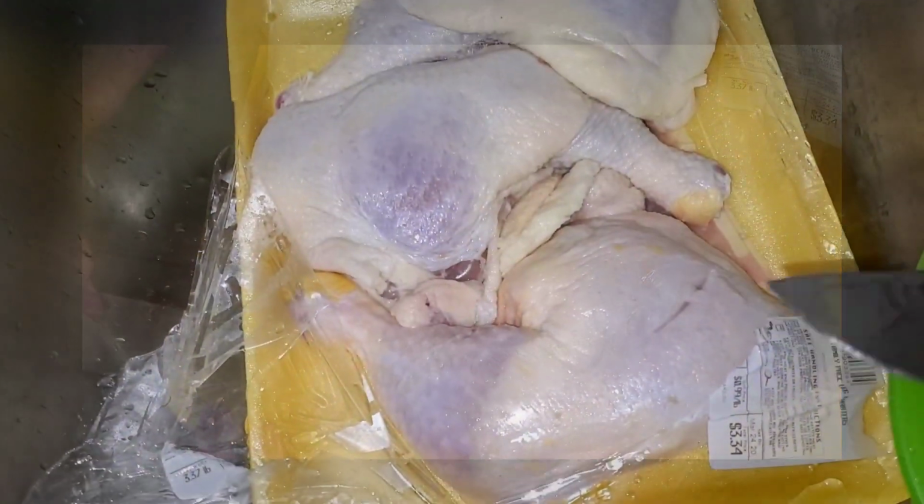Somebody wanted us to do budget friendly meals, and I think this is part of a budget friendly meal, just because you get so many pieces of meat. You could cut these in half or leave them whole, and for $3.34 you could feed your whole family. Okay, you guys, so this is our meat.